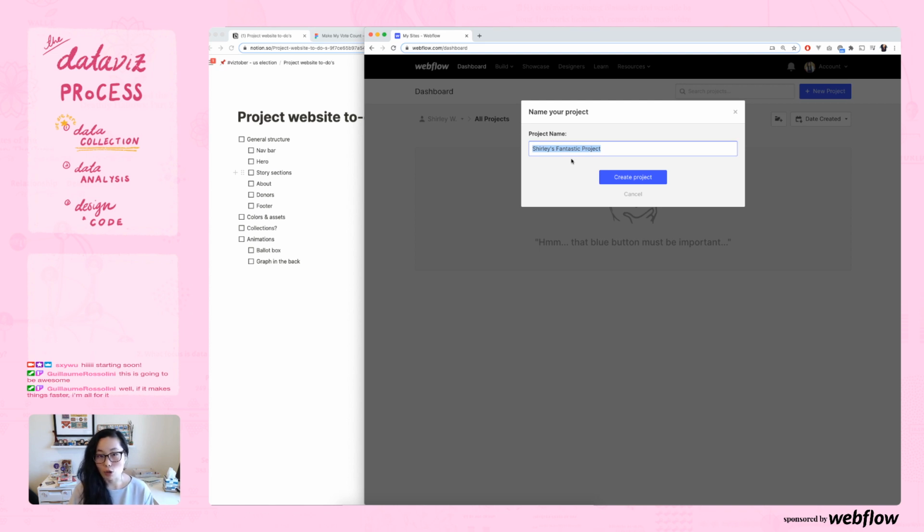And once I found out that I could do scroll-based animations, I was like, oh, there's actually a lot of really good potential here. Either I use Webflow to make the non-visualization parts of a website, or maybe there's an opportunity for creating data visualizations in Webflow. And so, if it makes things faster, definitely all for it.